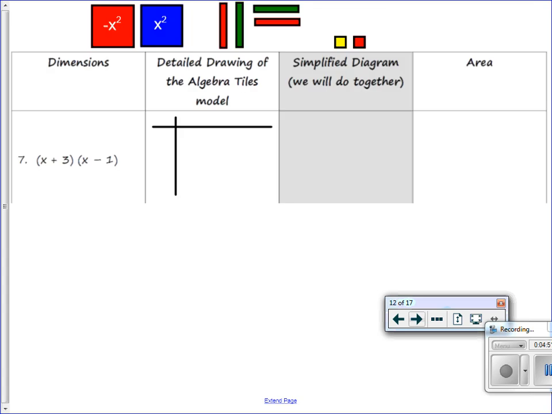This time we have to completely draw everything. Other side. So we need to model x plus 3 times x minus 1. That is our problem that we are trying to solve. Multiplying x plus 3 times x minus 1. So we have an x and then plus 3. Are we okay with that model? That's x plus 3. And then we have x, how do I model minus 1? The red, a red if you have your algebra tiles. If you are just drawing it, it's a colored in small part.